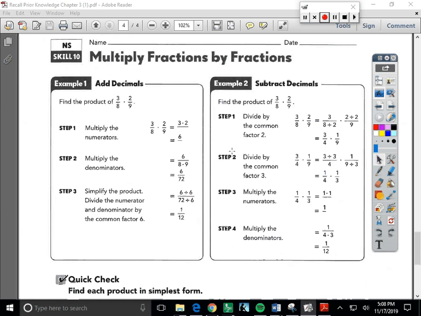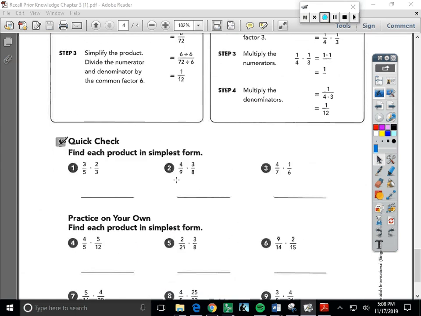The last skill you were required to review for Chapter 3 was multiplying fractions by fractions. And this ties nicely to our fraction division that you're going to see this week in core. But basically, I need you to recognize that looking at the example here, they are not finding common denominators. Instead, they're multiplying either straight across, or we may look for some cross simplifying to make our numbers a little bit smaller to work with.